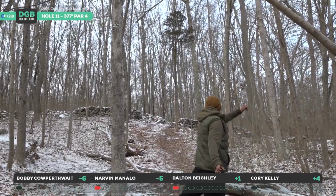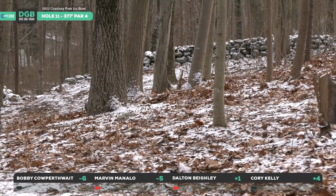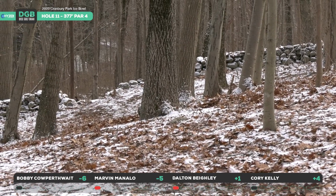Here's that Avery T-Bird out of Marvin. This has a nice looking turn on it. Kind of checks up right by the short basket there. Really nice shot.